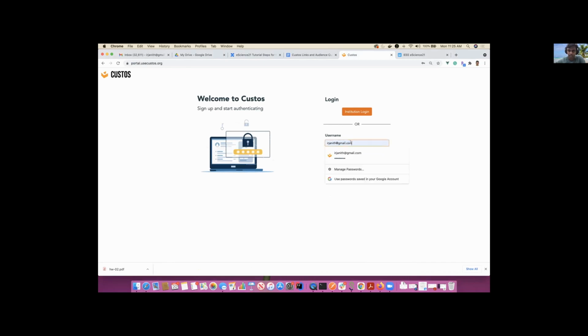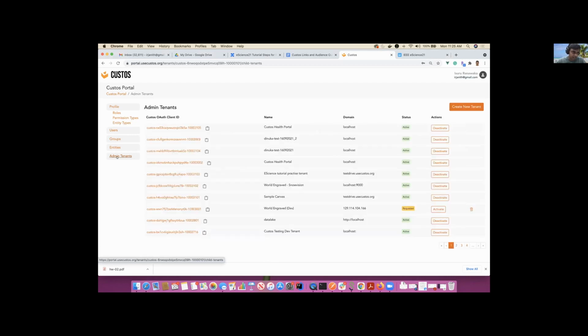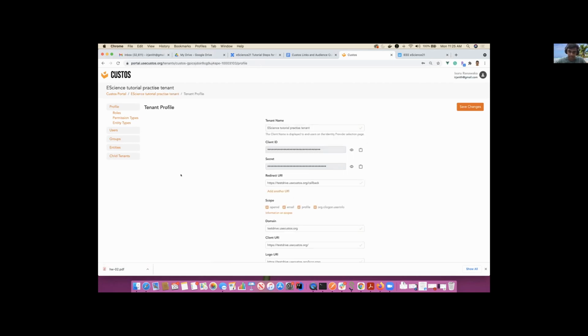In the Custos portal, the tenant admin needs to log in and request a tenant. I will walk you through those steps later, and currently I will log in through this account. When you go to the admin tenant section, there are the tenants that you requested. So this is the tenant that we are using for this session.